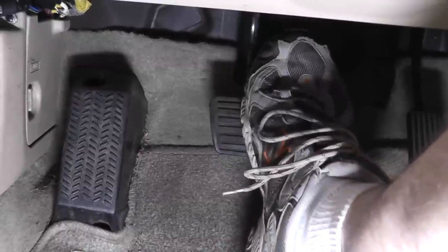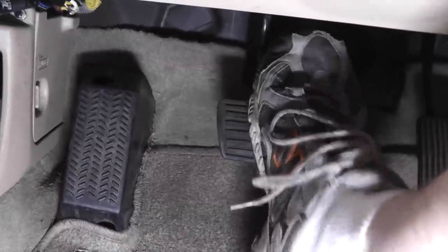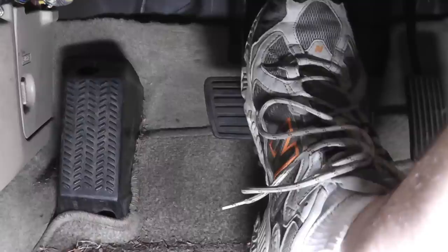The pedal should feel firm, and it does. If the pedal sinks to the floor or feels spongy, that would indicate air is in the system. In that case, you would have to top off the master cylinder and bleed the system at all four wheels, following the bleed order in the service manual. Check out my brake bleeding video for details.